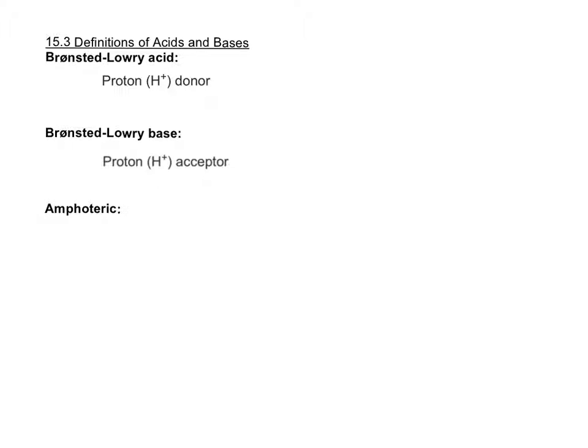All right, and then the last word I want to refresh you on, and again, we covered this in honors as well, is amphoteric. And that means that it's a substance that can act as either an acid or a base. And so there are a few examples of this. The most common example is water, because water can accept a proton and become H3O plus, or it can donate a proton and become OH minus. And those are the most basic examples and the ones you'll come in contact with the most. But just some terminology. Amphoteric means it can be either an acid or a base.